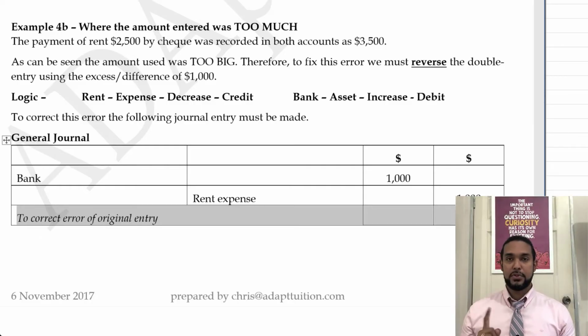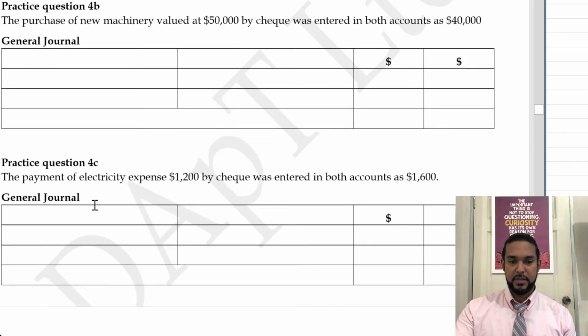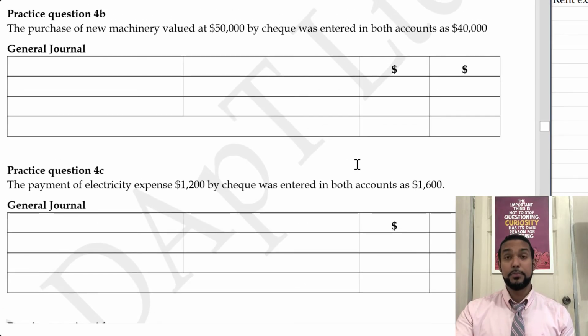All right, so I'm going to scroll down and I'm going to give you guys a couple of minutes. When I say you all could pause, right? Let me scroll down. All right, so I'm going to give you all actually 4B and 4C this time. So pause it, try it out, and then unpause. All right, so let's take a look at those questions.